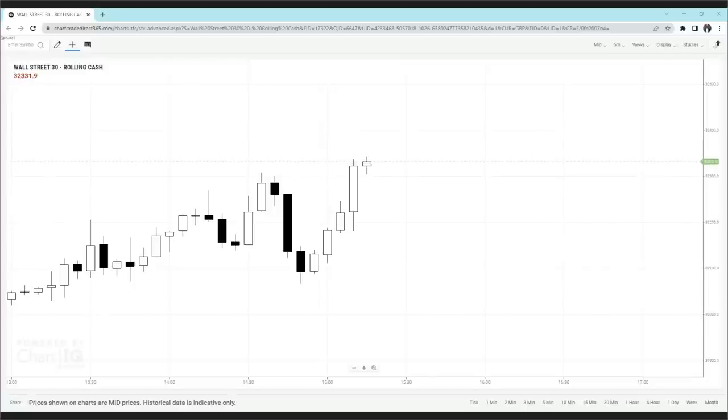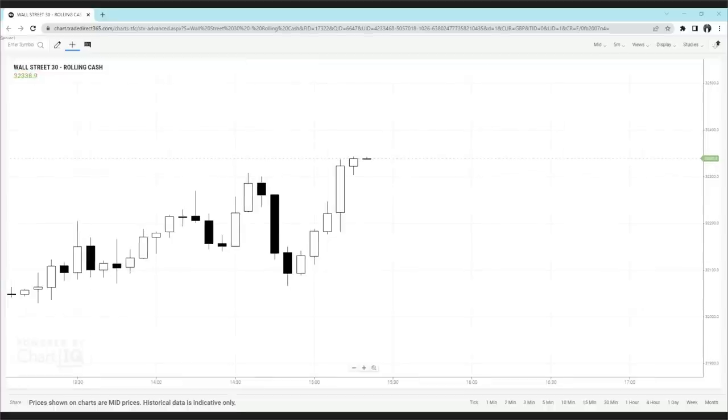Incidentally, in case you are curious, I trade predominantly Dow, NASDAQ, FTSE, and the DAX. But my trading size is different on each instrument. So in the Dow, I'll trade 100 pounds a point, which in the old days was about $150 a point. But with the exchange rate as it is, 100 pounds is more like $100. So every Dow point is worth $100, which for you in America would be about 30 minis, I suppose, at $5 for a mini. And the FTSE, I'll be trading 300 pounds a point, which is 30 contracts. The NASDAQ, I'll be trading 200 pounds a point. So basically, if I make 10 NASDAQ points and I lose 20 Dow points, that's the same. Financially.